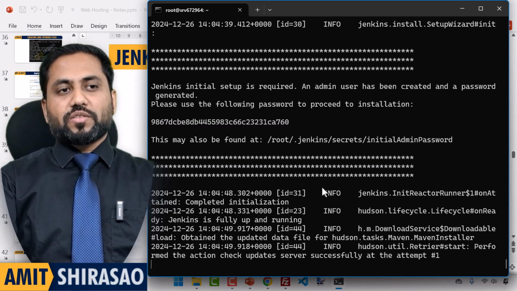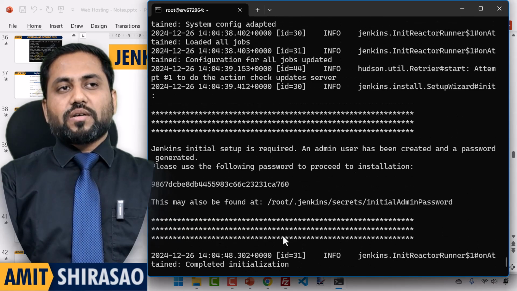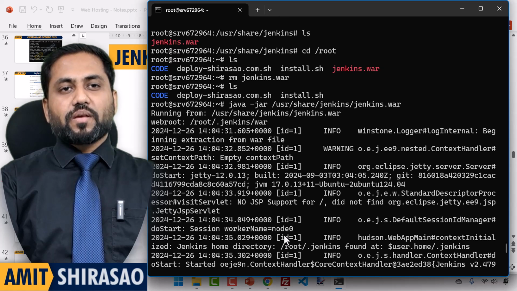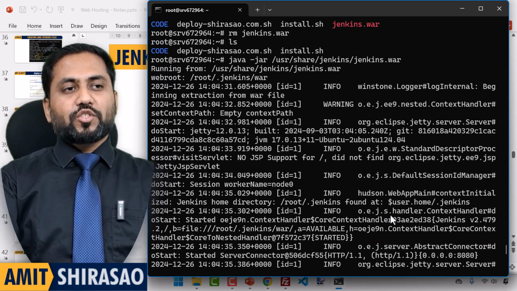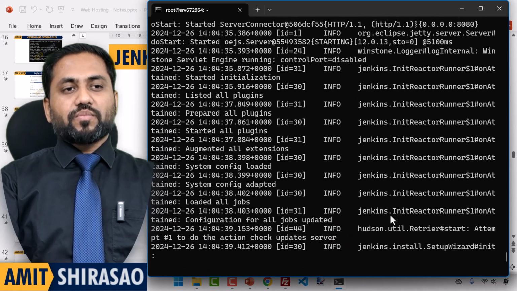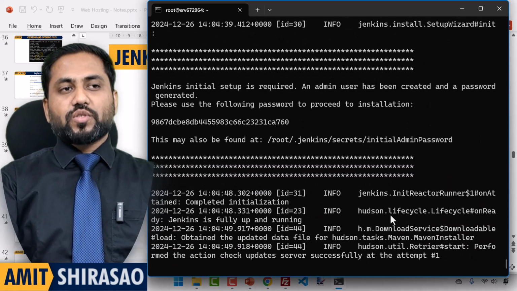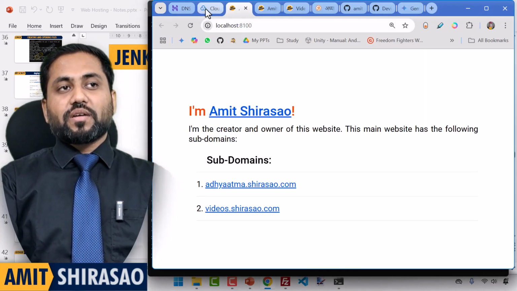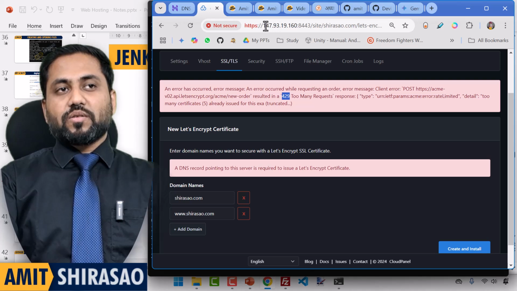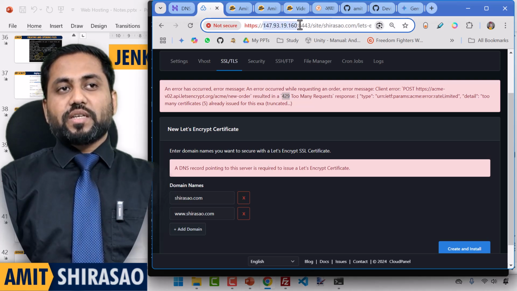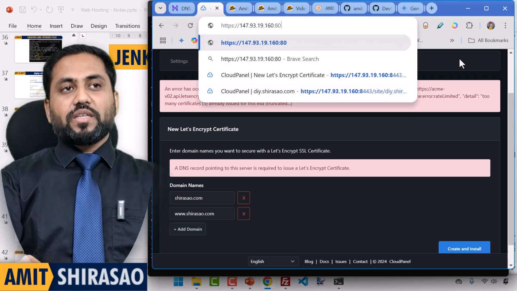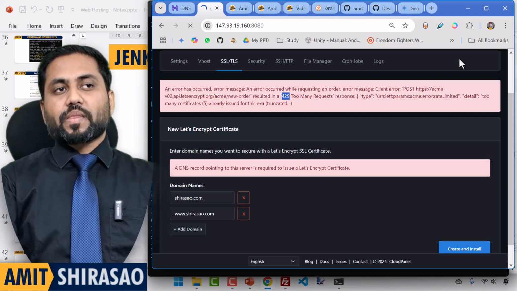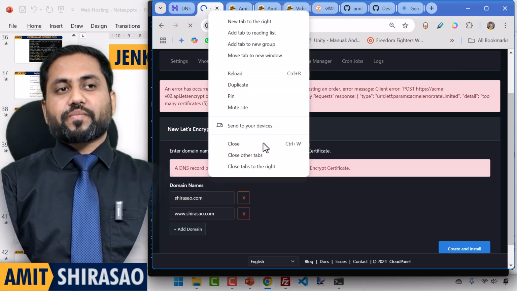Now how to open Jenkins? So the default port that Jenkins uses is 8080. I'm not sure whether it has been given somewhere, but it does use 8080. Okay, so what you have to do is, what is the IP address of this VPS? It is this, right? After that you just type 8080. That's it. So this is Jenkins for you.